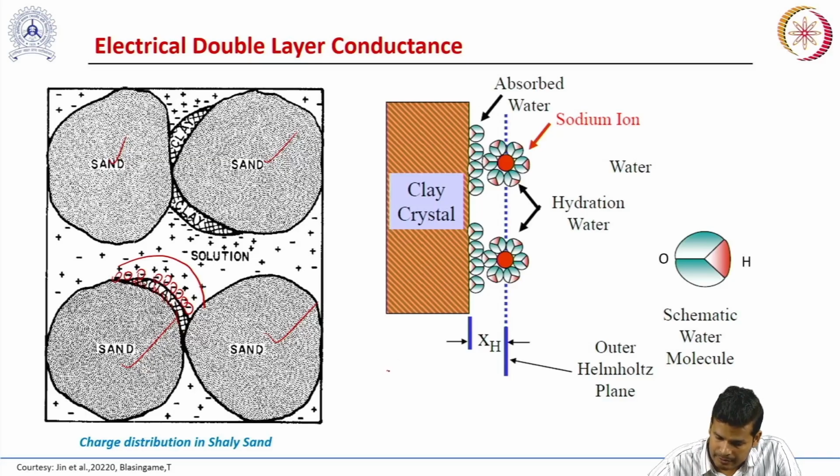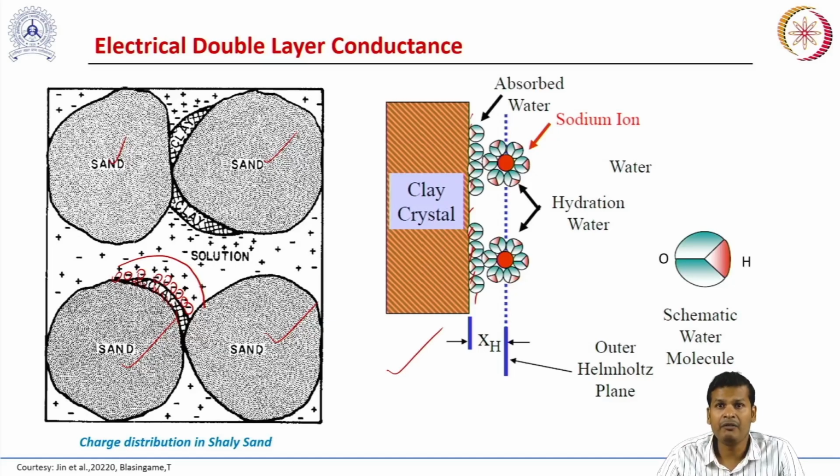Now to visualize it further, this is my clay crystal, and there is a strongly adsorbed water layer near the clay surfaces to balance out our negatively charged clay surfaces, and cations such as sodium ions are also present near the clay surfaces in hydrated form. That's why they are not permanently bonded on the clay surfaces. In fact, this adsorbed layer, the first layer of water molecules, has such a high electrostatic force between the clay crystal and the water molecule that they are not movable at all.